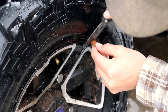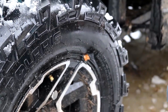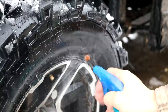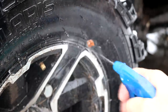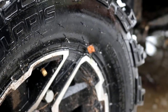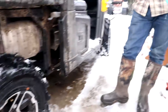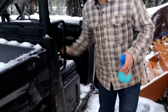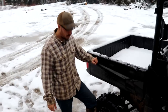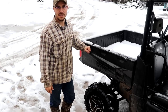The last thing you want to do is trim the plug down — leave about a quarter inch hanging out. Then test for leaks. As you can see, we're good. We carry these plug kits in our Polaris, in our truck, and we also carry air compressors, so we'll always be able to fix a flat. If we can't fix the flat, we'll just ride it on the rim and buy new tires. These plugs are actually really reliable — our old one probably had five plugs in each tire and it ran pretty good.